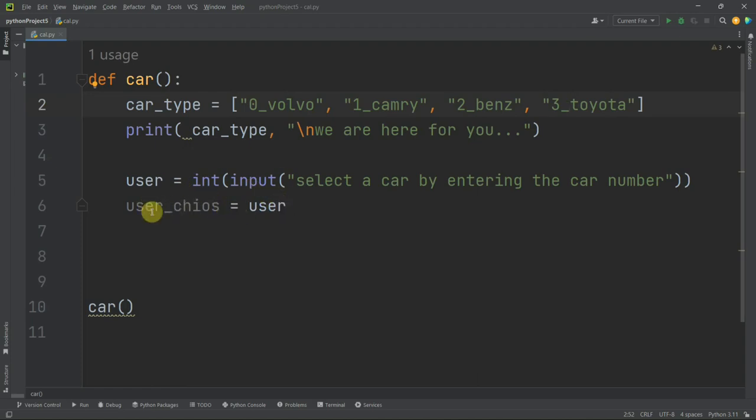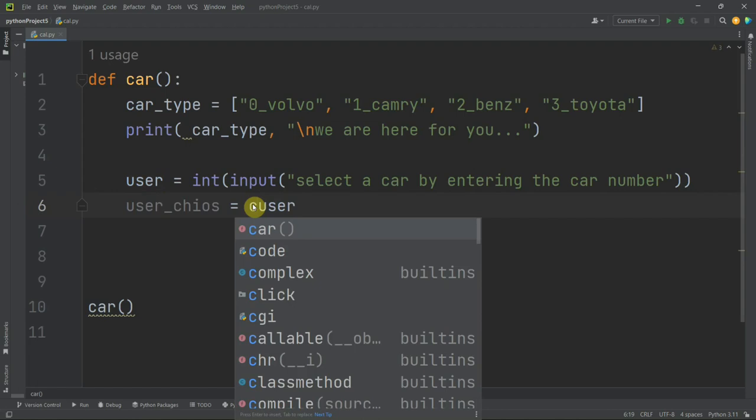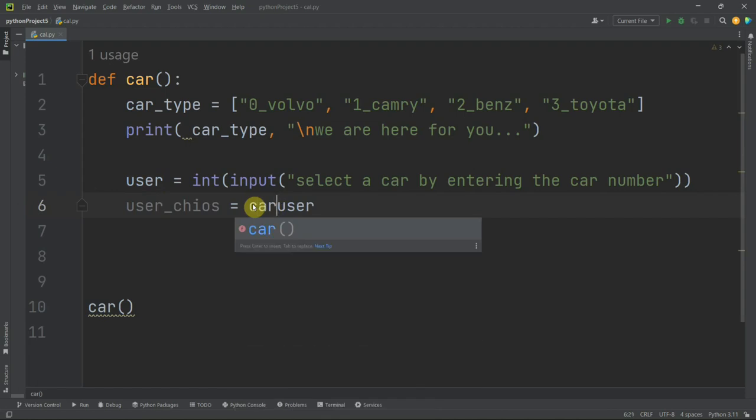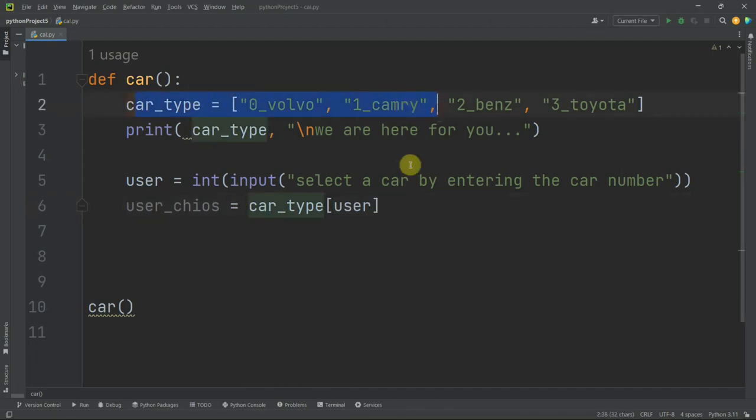Now we set the user's choice to be, this is the user, want to print car type and then the list. On car type, which is the variable that contains this, we want to print out the user's choice.